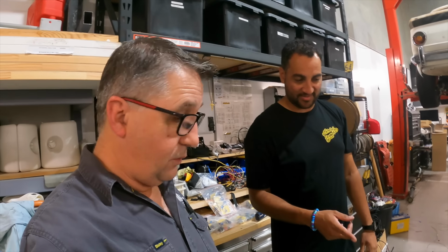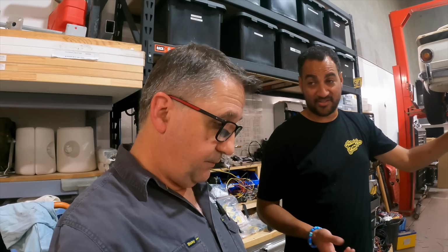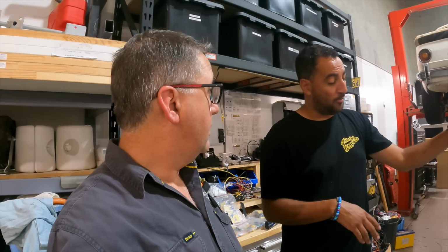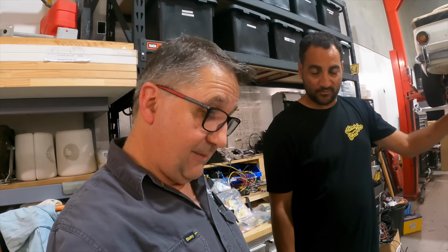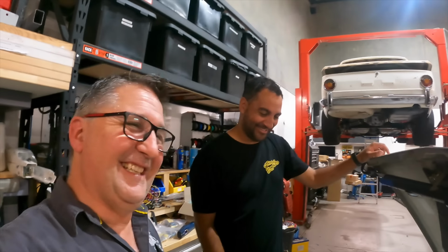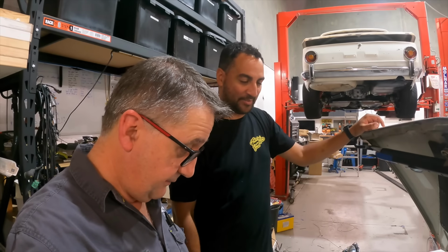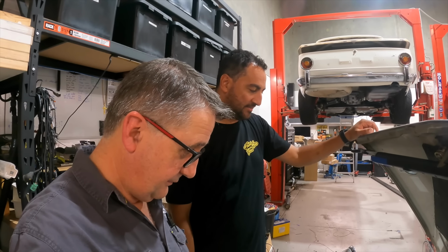I had no idea what injectors they were. They're from an R6, so the actual bike injectors that came with it. They were all seized. They did not move, so I hit them all with a hammer. An EFI size hammer, just a cute little hammer. I gave them all a whack, and they all started coming back to life, so I whacked them a little bit more, and they freed up and unseized themselves.